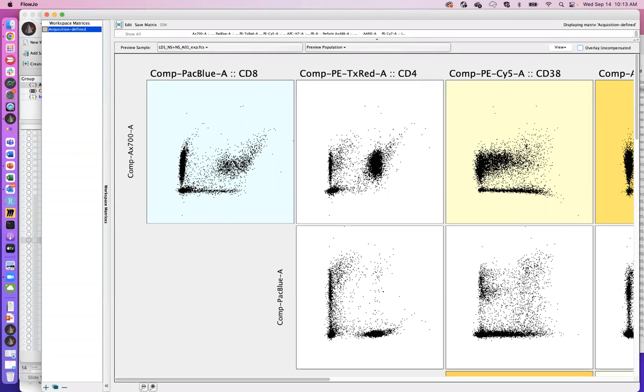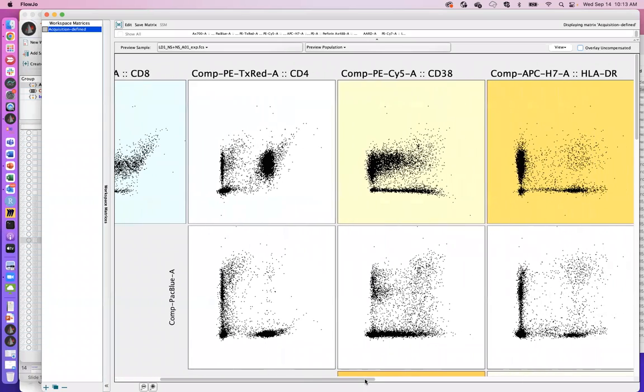Okay, so if you want to get technical about it, I want to make sure that the median of the single positive population on either the x or the y axes matches the median of the double negative population that you see in the sort of bottom left corner here. So, you basically want to take a ruler and be able to show that the median here matches the median over here. Same thing on this side, the cells that are furthest out to the right are parallel or in the middle with respect to the double negative population on the opposite side.